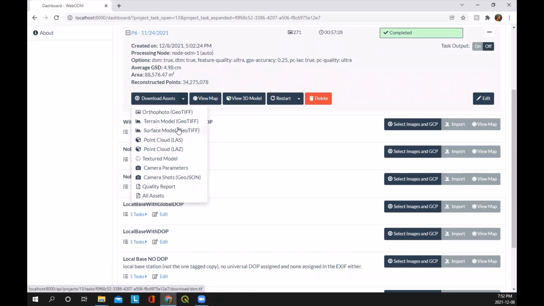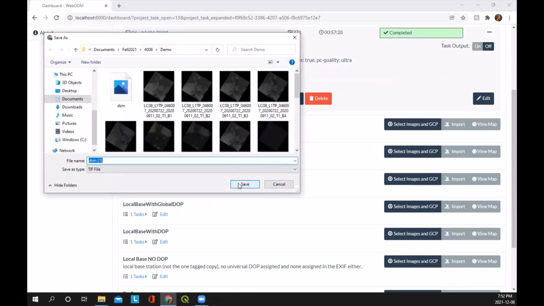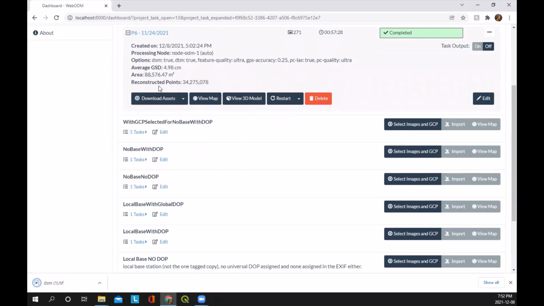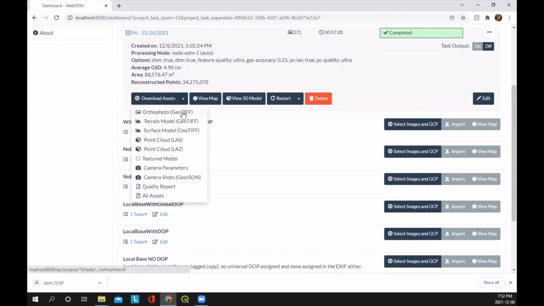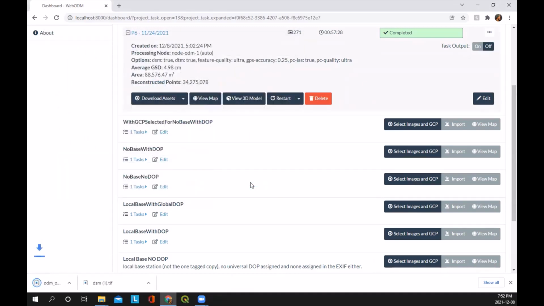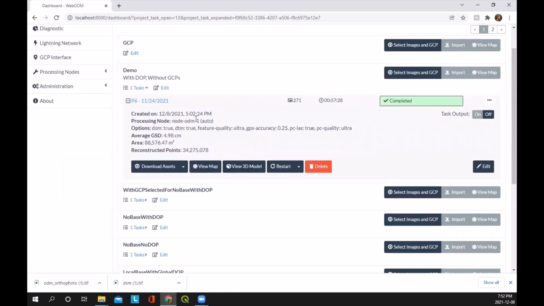So I'm going to just hit download on those. We'll start with the surface model. It asks me to save it here. And then we will download the ortho photo as well. Save that there. There we go. Now we're ready for part 2, which is our accuracy assessment. So thank you very much for listening to part 1, and I'm looking forward to showing you what we can do with the data.